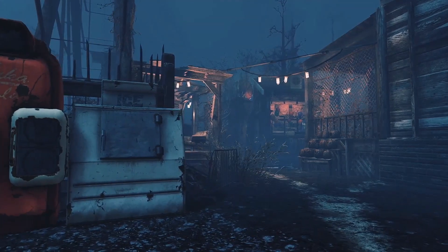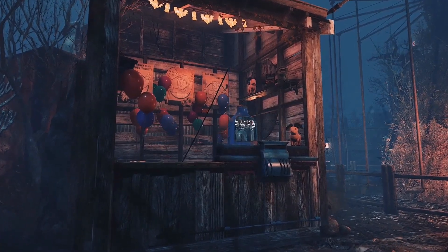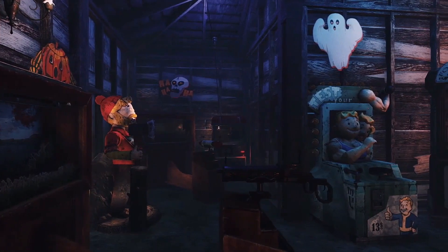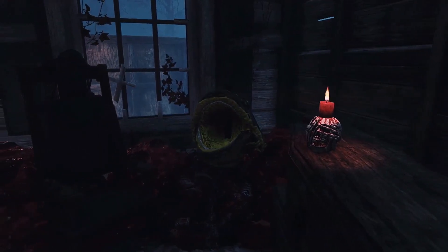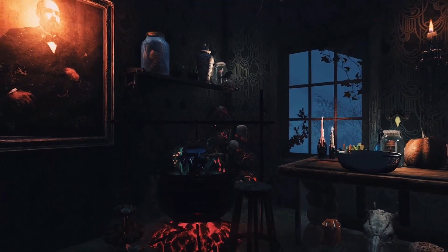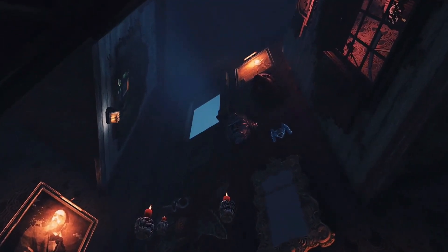I absolutely love this one — and sorry, I forgot to say who it is! Number one this week is Fuzzbrain. Overall, this is a fantastic looking camp — decorated perfectly, lighting is absolutely amazing, the location is fantastic, and it's just a 10 out of 10 build. Awesome job mate. Very close this month between you and Galactic — either one of you could have been number one. There were a lot of other camps that didn't make it in that really could have been in the top five. Overall I'm happy with the five I came up with.